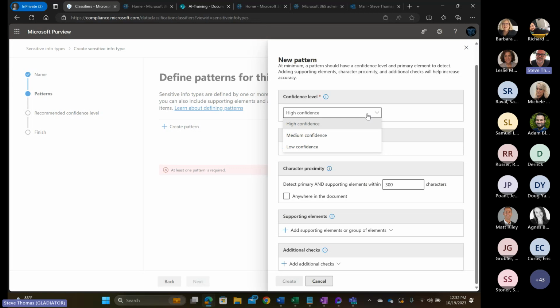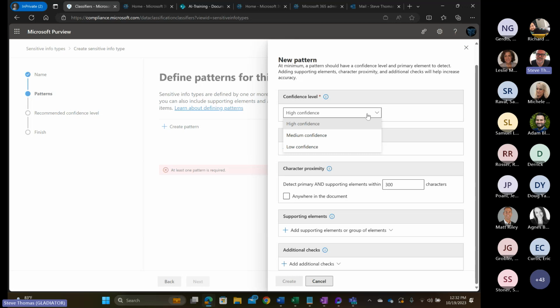However, the trade-off there is that it's going to raise the amount of false positives. And so you might think that I'm leading somewhere, and in fact I am. But before I move further, I just want to walk you through how we would detect a social security number, for example, because that's something we all understand.